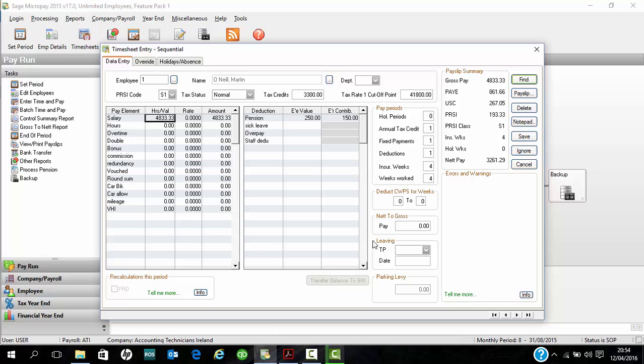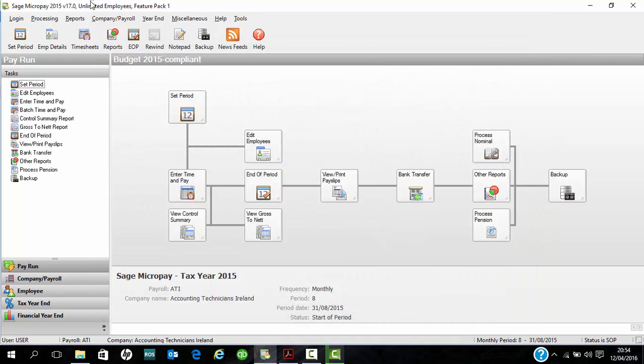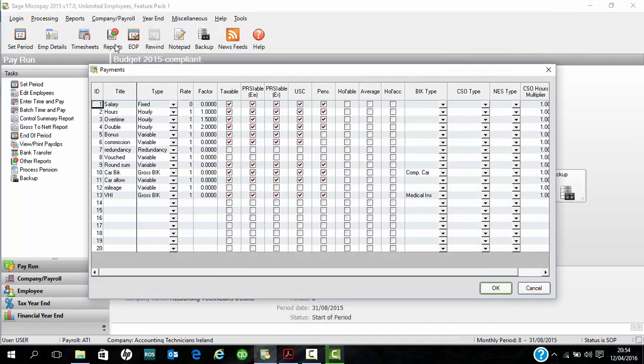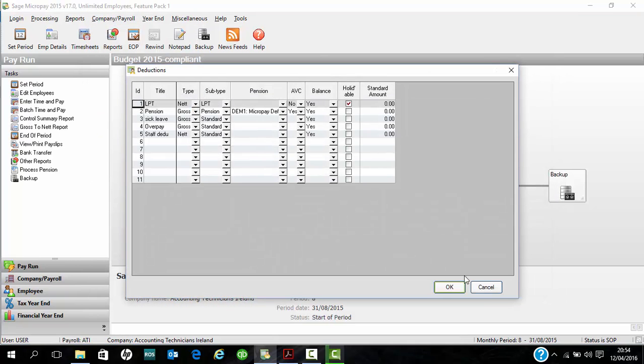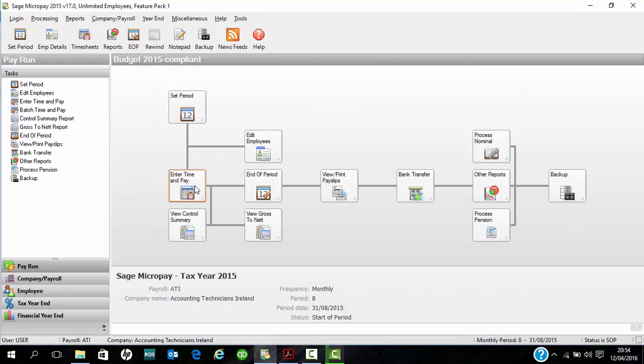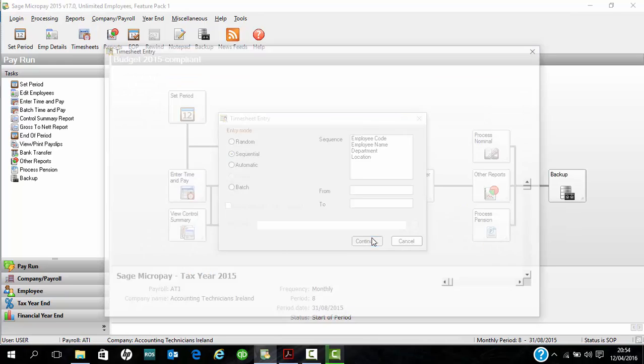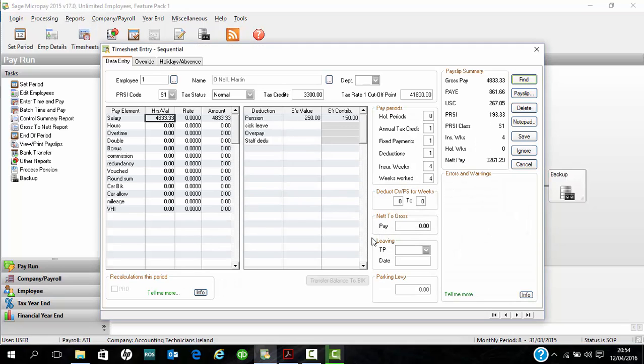Now here in this section are your employee details and payments, and here your details and deductions. If an item is missing here, do not just click on and enter it in. You need to close out, go back into your company, into your payments or your deductions, and process what's required. Once you've done that, come in with sequential again and delete the active file. So as I said, delete, come back, go to it.